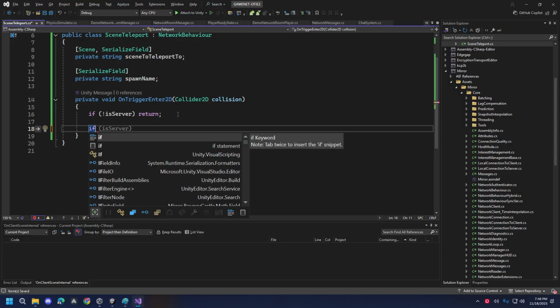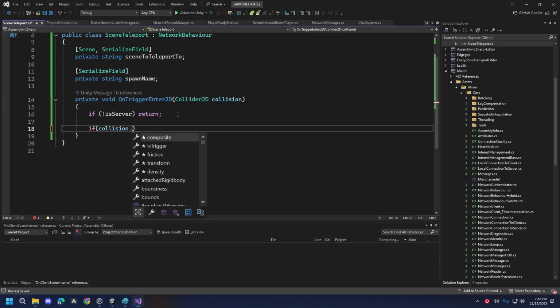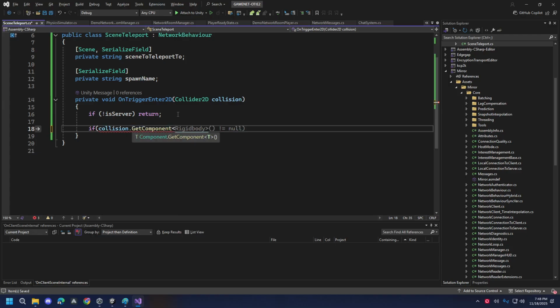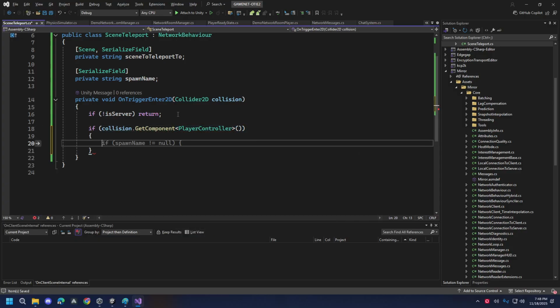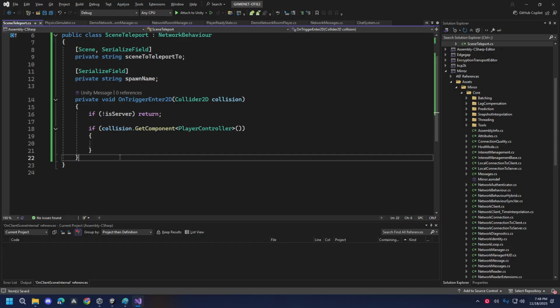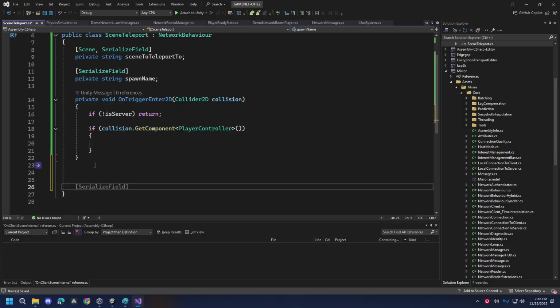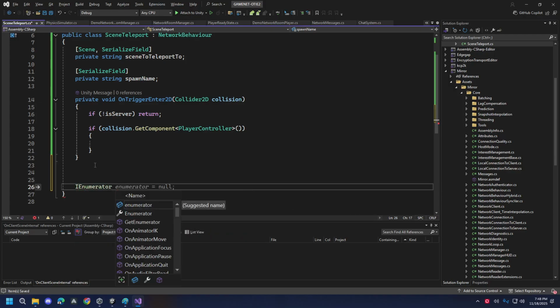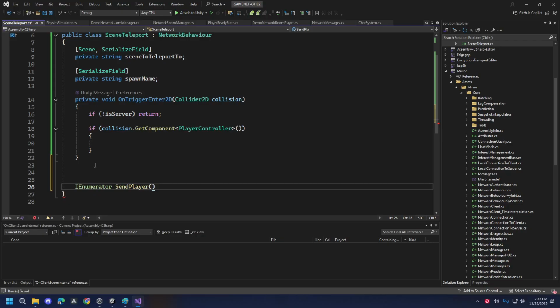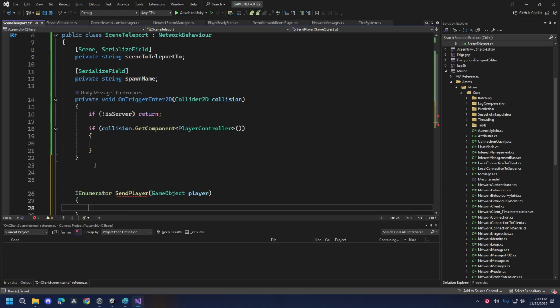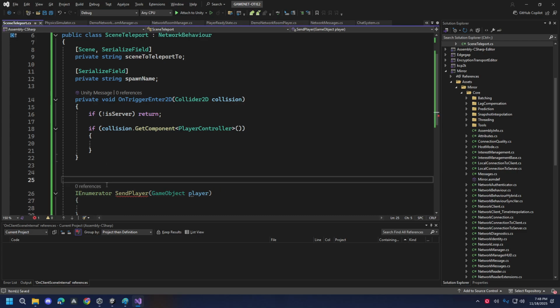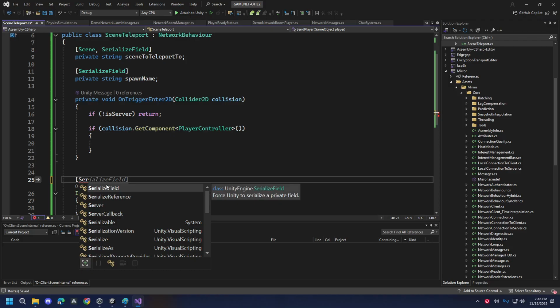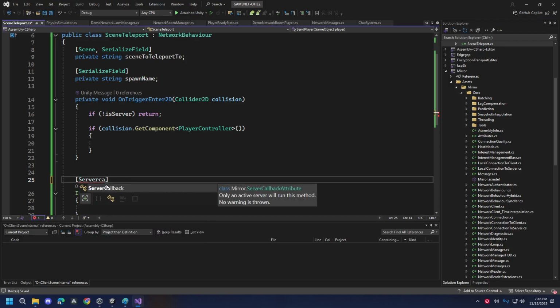If it was the player, so get component player controller, we'll make them teleport. So we have an IEnumerator, send player. This is the player. And this one, I'll just make it a server callback.